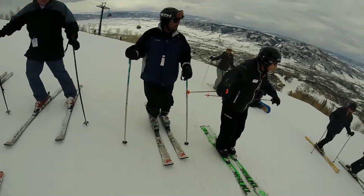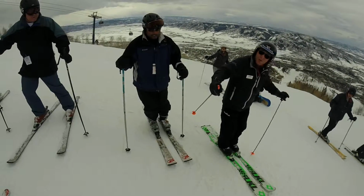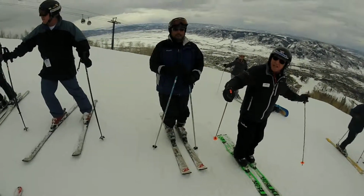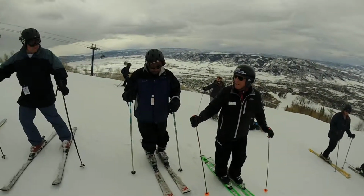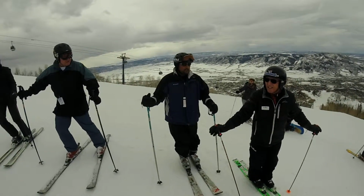Now you want to turn. Reach down and plant your pole. Remember, it's always your downhill pole. But practice your pole plant while you're standing around, then it's automatic once you start moving. But if the only time you practice this stuff is when you're moving, it'll take you forever to get it.